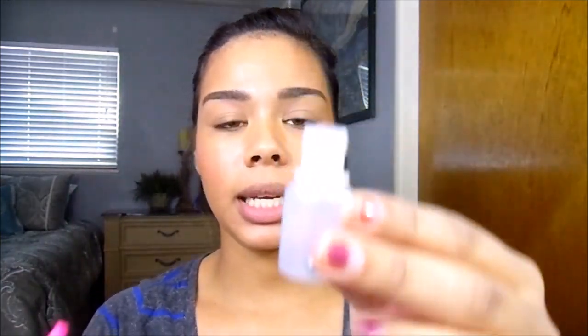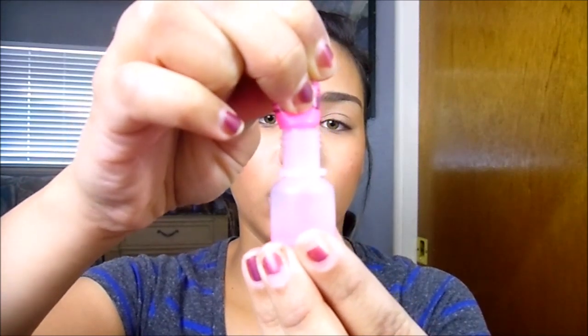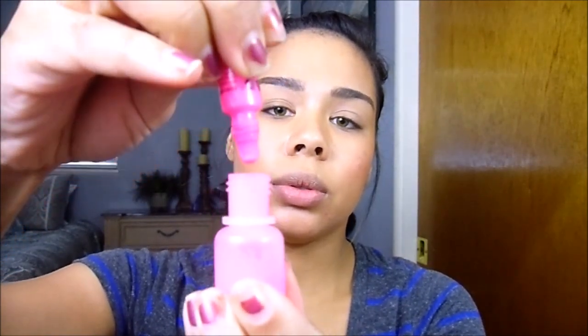So the first thing I'm going to do is mix that bright pink color. I'm just going to go ahead and empty it into my container like so. As you can see, there's quite a bit of color in these little sample sizes. I'm just going to go ahead and empty that as much as I can — there's still a little bit left, so I'll get that too. I'm just going to keep trying to get all the color through, and then I'm going to make sure the tunnel is clear here, so I'll have to sacrifice some pink, but that's okay.